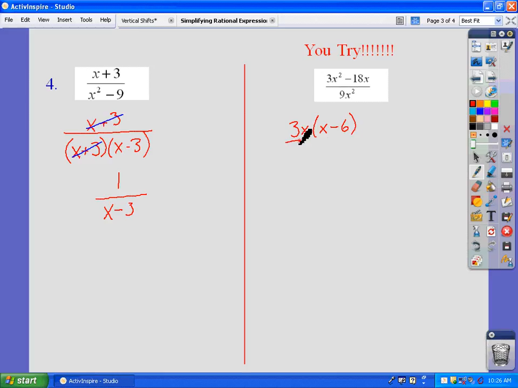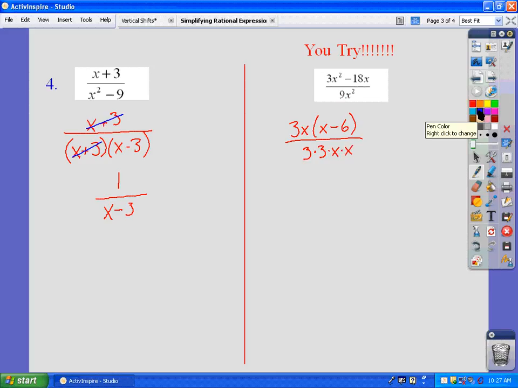Now, how are we going to simplify or factor the numerator when there's just basically one number right here? Well, I would do this. You see this 3 right here? Can I divide 9 by 3? Yeah, we can. So let's do this. 3 times 3 times x times x. And again, that is as drawn out as I can make it. 3 times 3 is 9. x times x is x squared. So this right here and this right here are the same, but what's here is just in factored form.